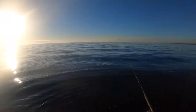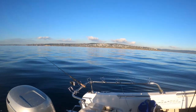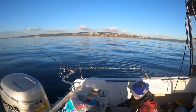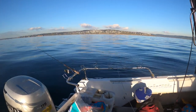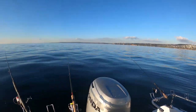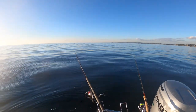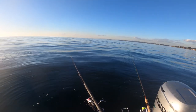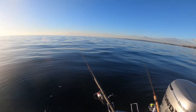Beautiful. Just off Mount Martha, you've seen the track down there, about the 18 metre mark. This was a snapper spot we had. Just thought we'd throw something down and see what happens, and I've just had a whole pilchard get taken, the reel screamed off, and it dropped it. So anyway, never know your luck. That's why we're here, just before we head in.